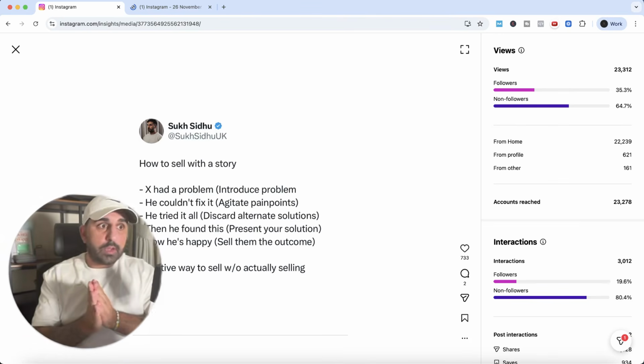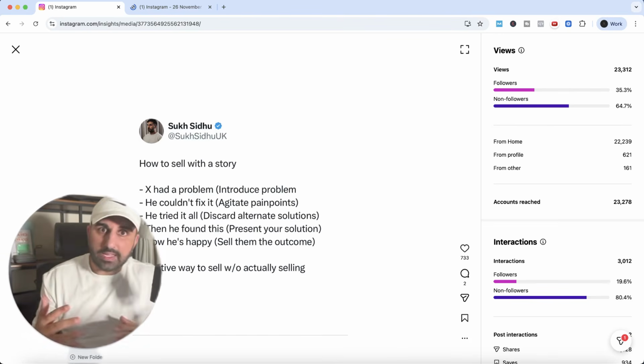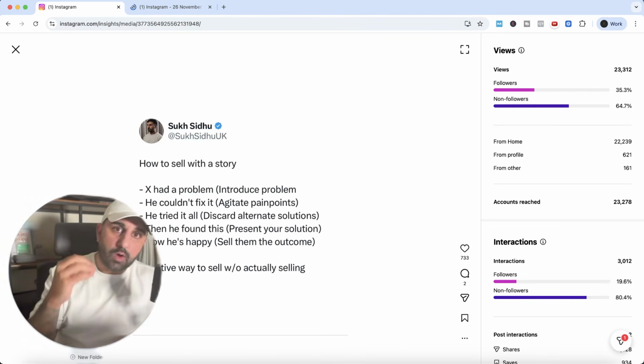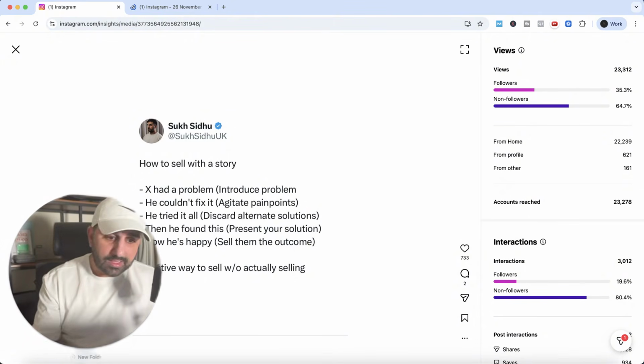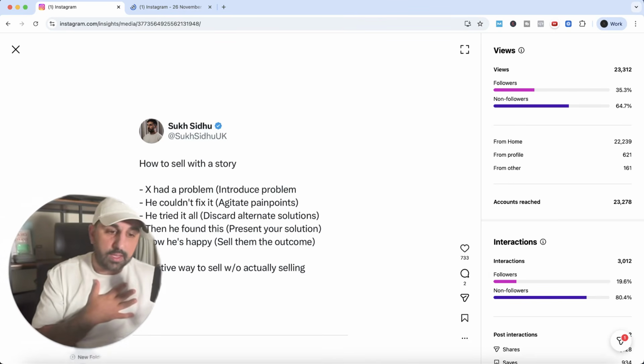And I'm not talking about aesthetic carousels or weekly photo dumps. I'm talking about long form written Instagram carousels. There are 3 main types that are going to help you connect with your audience, nurture your audience, go viral, and get leads and sales. I'm going to talk to you about those 3 types in a minute. I'm going to show you loads of examples as well, just from my own profile. I do this. I use these all the time. You may even be here because you've seen my carousels on Instagram.